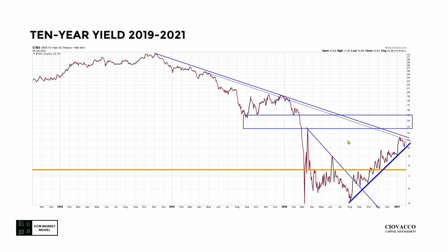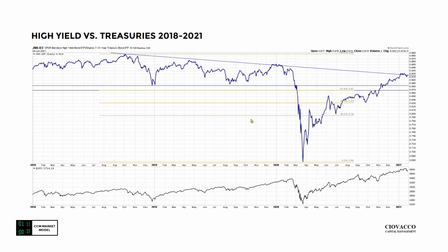Moral of the story here is we really don't have hard evidence in many places yet screaming economic fear. It may happen very, very soon, as early as Monday of next week, but we don't have it yet. Similar situation here, JNK relative to IEF. We've covered this before in the past. This is our stall resistance look, Q1. Notice where the stall starts. The S&P 500 goes on and rallies for several more weeks in here.